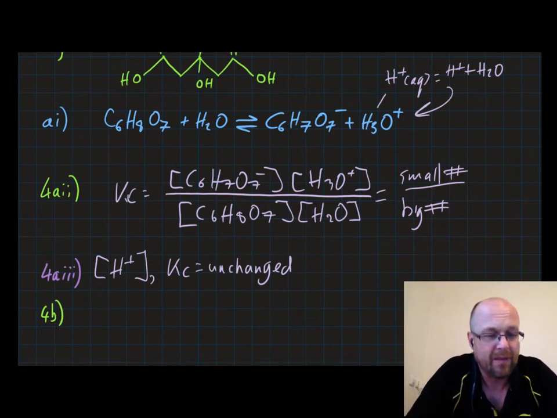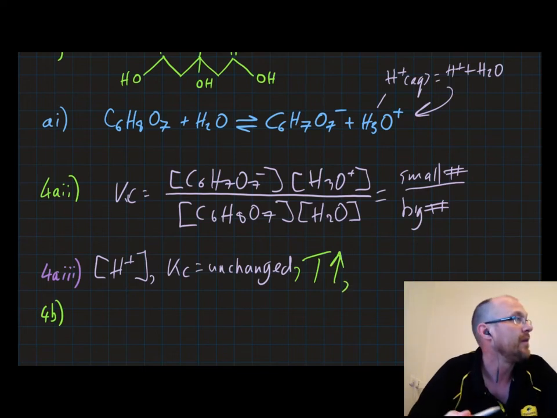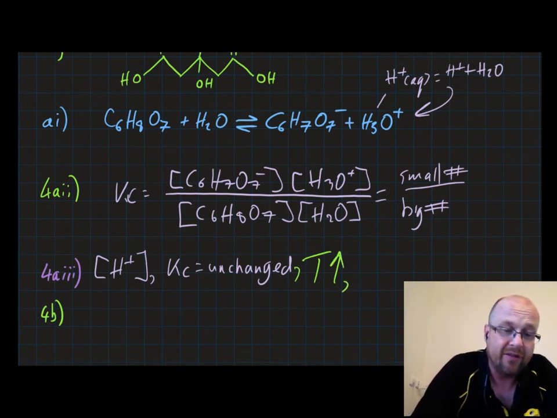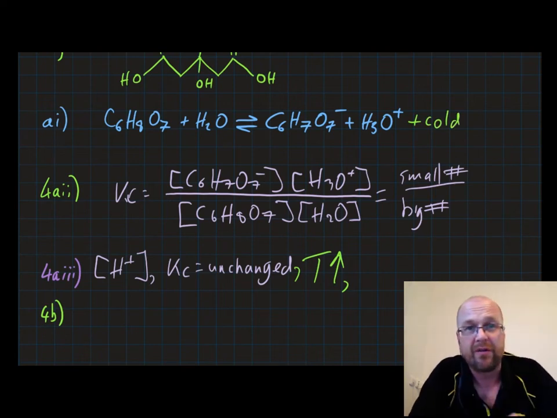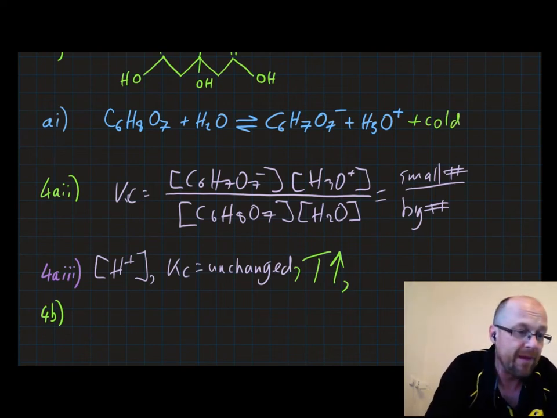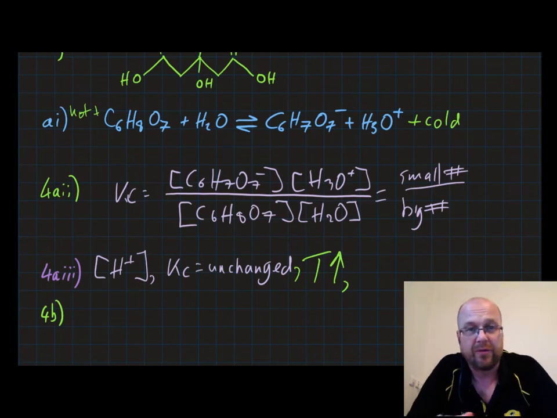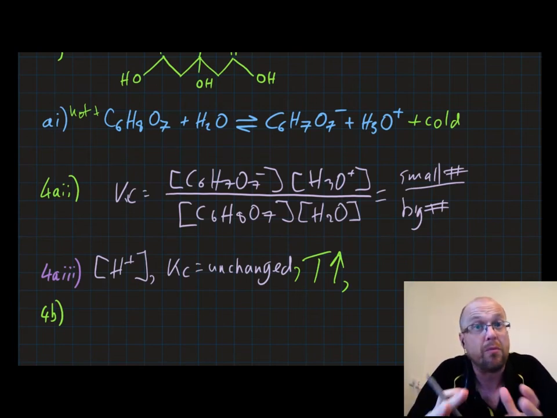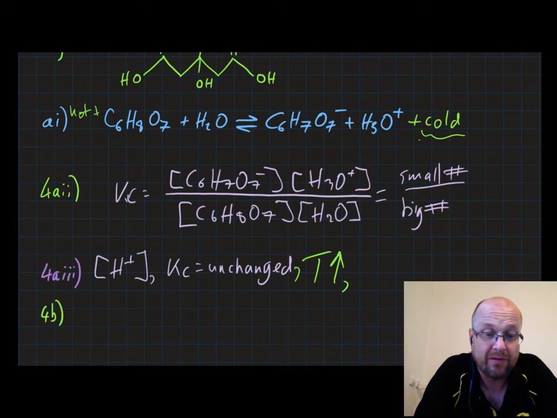You should know that. Now, if you increase the temperature, okay, now Kc changes, because temperature is the only thing that changes Kc. If the temperature goes up, well, the question says that the reaction is endothermic in the forward reaction. It's endothermic. So I like to put plus cold, which must mean the reverse reaction is exothermic, plus hot. So if I increase the temperature, Le Chatelier's principle, where a system in equilibrium when stressed will move to oppose the stress. Well, if I'm heating it up, it's going to want to cool itself down, which means it goes to the cold side.